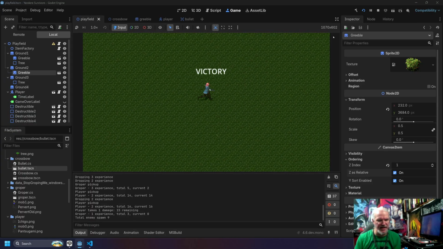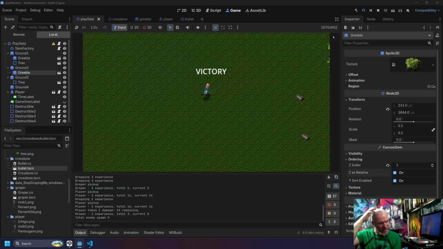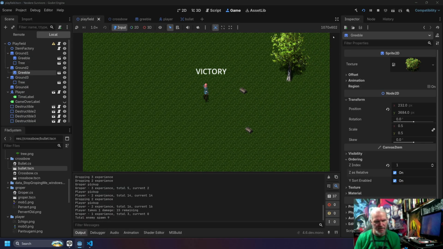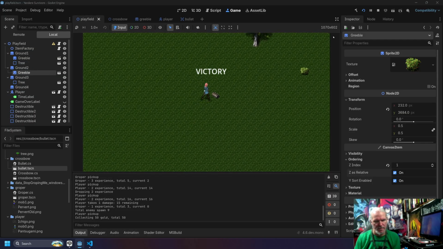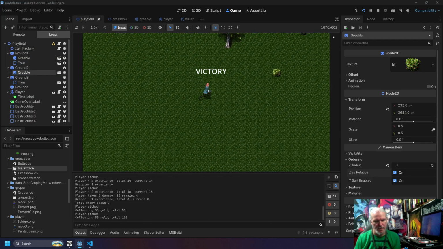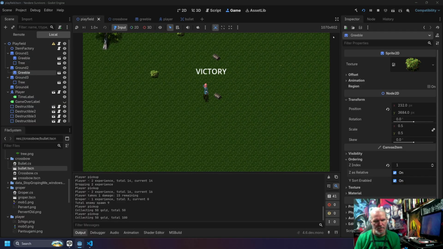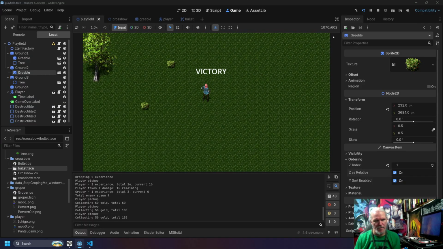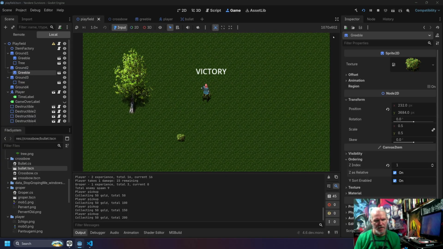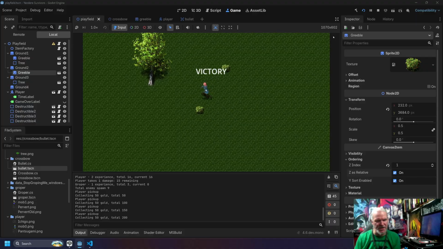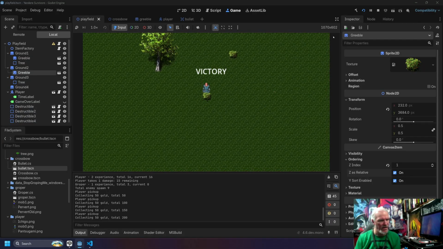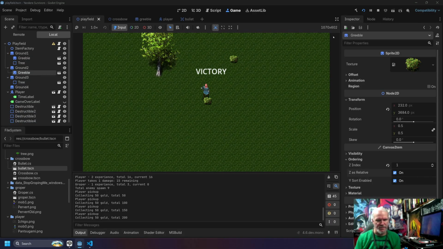Turtle enemy spawn 9. Okay. This one is still not doing anything. The ground 2 greeble.